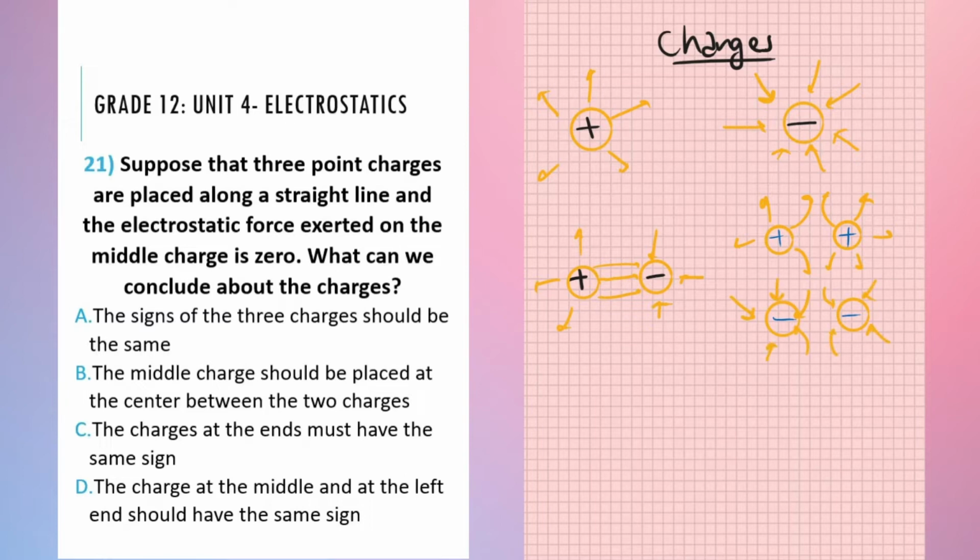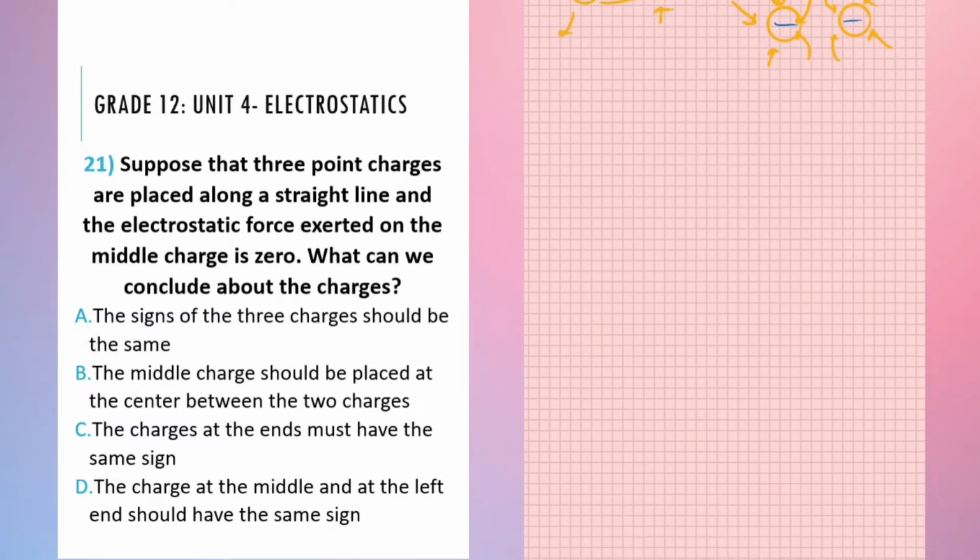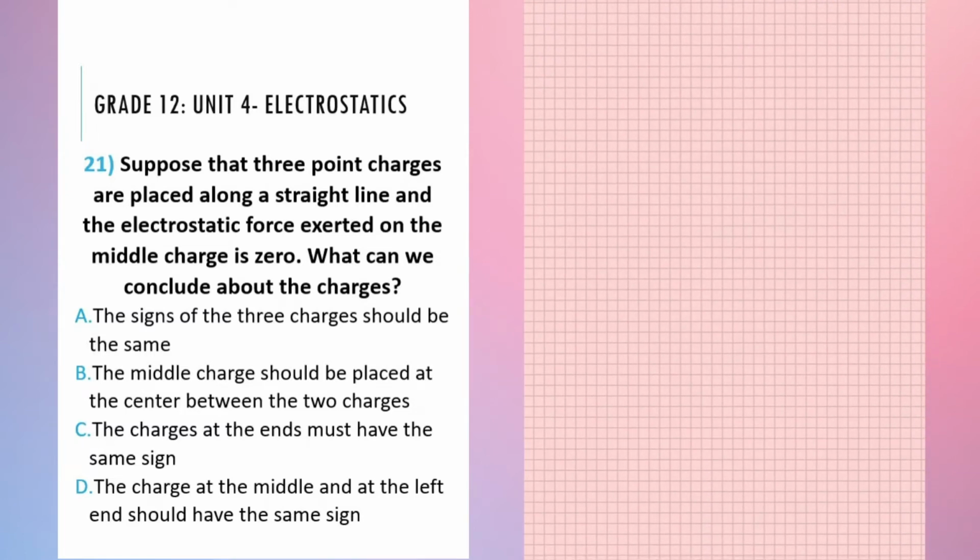So this question is talking about 3-point charges. Let's move this screen down a bit, keeping that in mind. If you have 3-point charges like so, let's say we have one charge over here, one charge over here, and one charge over here, it's asking what can be concluded about these 3 charges if the electrostatic force acting on the central charge is 0. So let's first denote the 3 charges as Q1, Q2, and Q3. There is an electrostatic force acting between Q1 and Q2, and there's an electrostatic force acting between Q2 and Q3. Let's call this first force F1 and the second force F2.